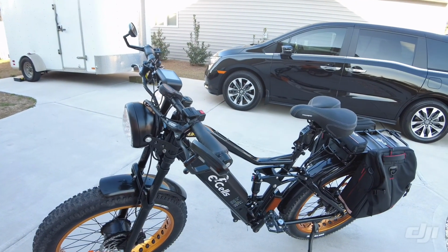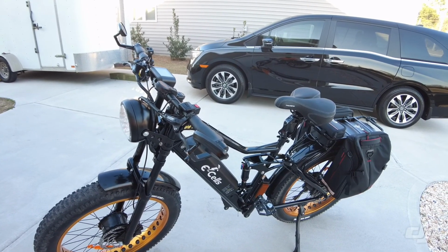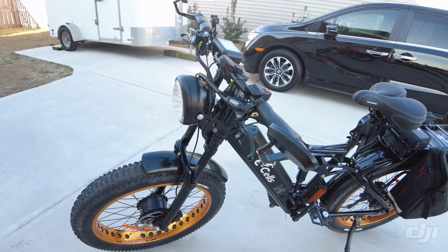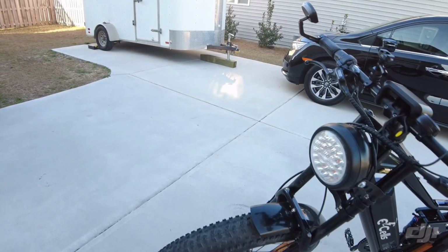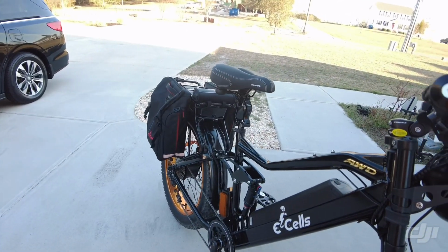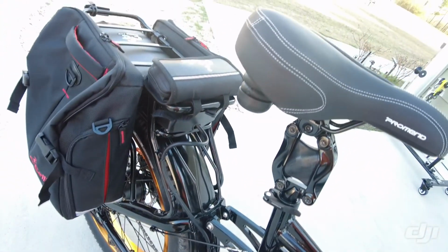But what I will say, I started to say about the water, I wouldn't ride it through a bunch of water. Now, if you ride it through a puddle or through a little stream, but if you get the Bafang motors submerged and you get all this wiring submerged, it's an e-bike. It's a battery powered electric bike. I don't care how much Mr. Cleveland and eCells try to waterproof this thing. I wouldn't ride it through deep water. I just wouldn't do it. I certainly wouldn't make a practice of it. And you can see their wiring is legit. I mean, look at this. It's legitimate, man. Or woman.